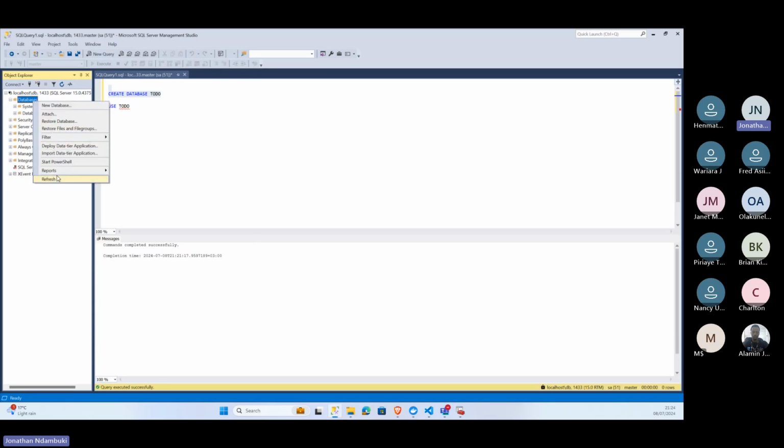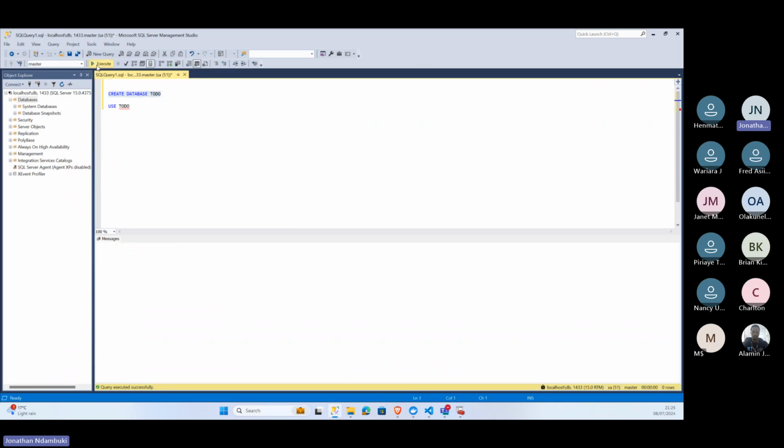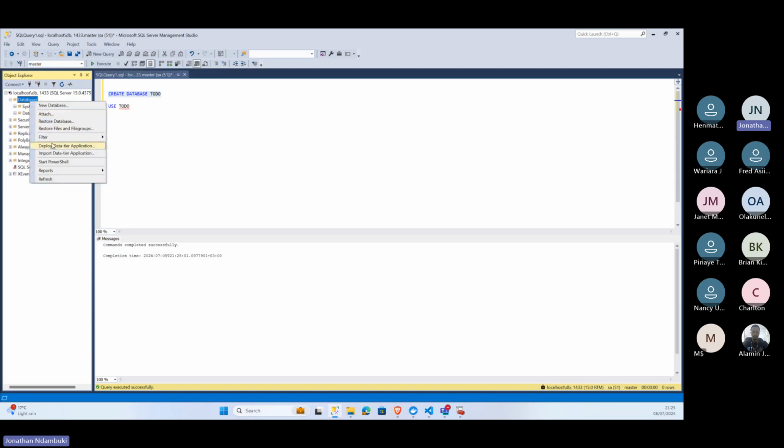So again, we started with our database having disappeared, but hopefully now when we create one, which has just been created, and we refresh this, you can see the database is there.